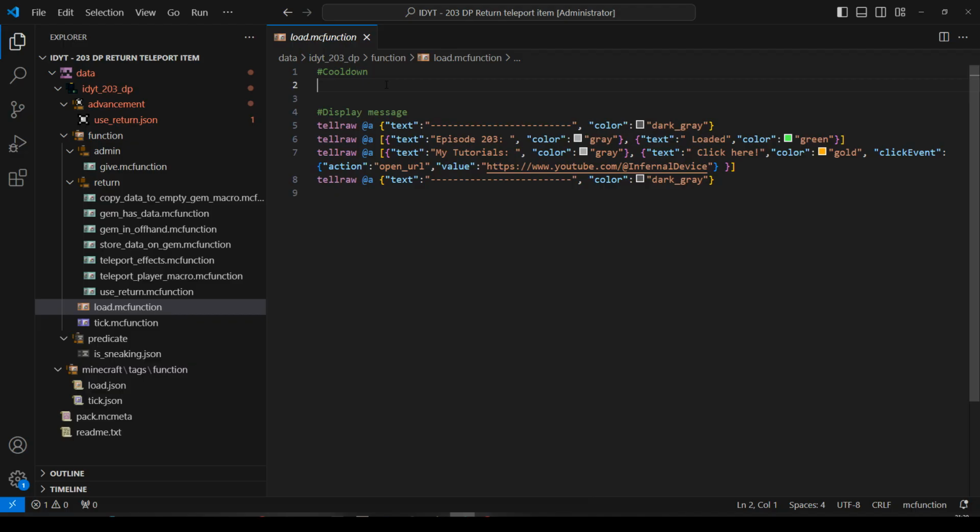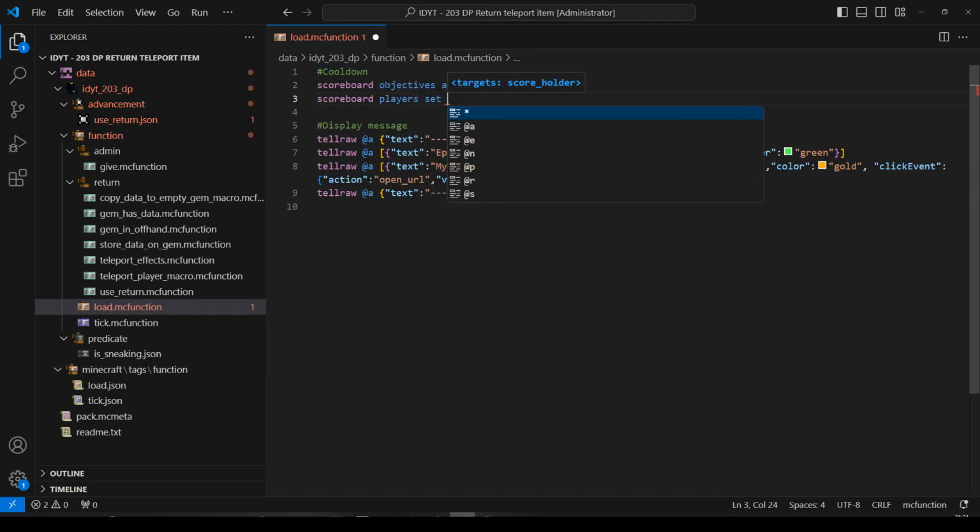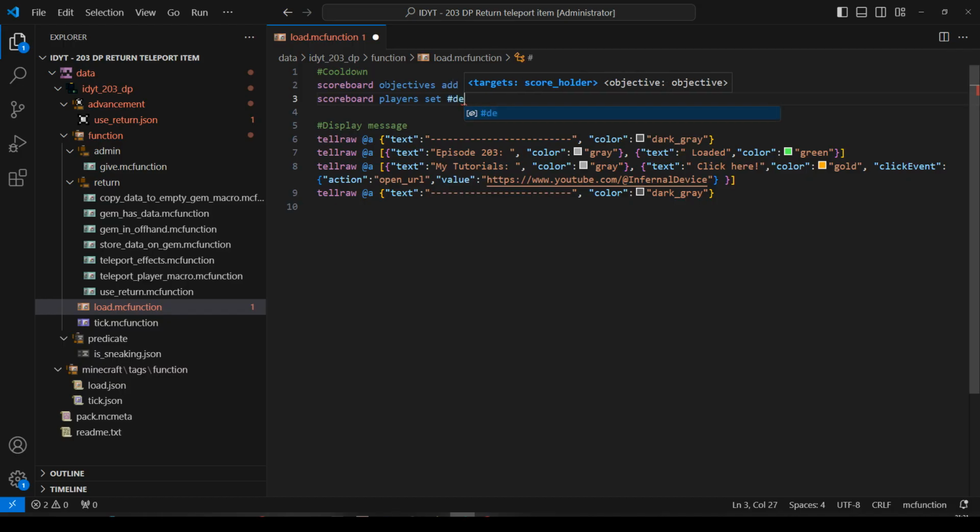Did I put a cooldown? Yes, I do. I do want a cooldown. Scoreboard objectives add cooldown, a dummy. And let's set it so we've got some settings to change as well. Scoreboard players set, let's come up with probably something. Default is what I often use. For testing packs, we'll set the cooldown to 20. This is really just an anti-spam cooldown. It's not to stop the player, you have to wait 5 minutes, just so they don't use more than one at a time. Okay, that's done.